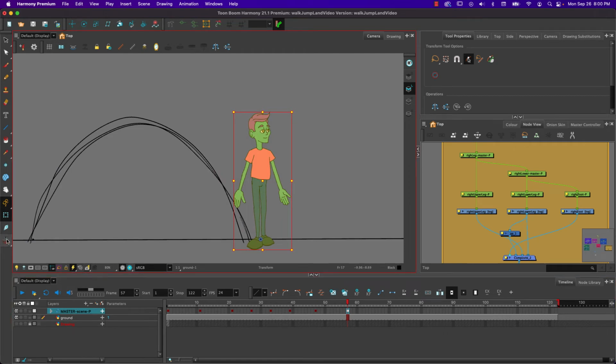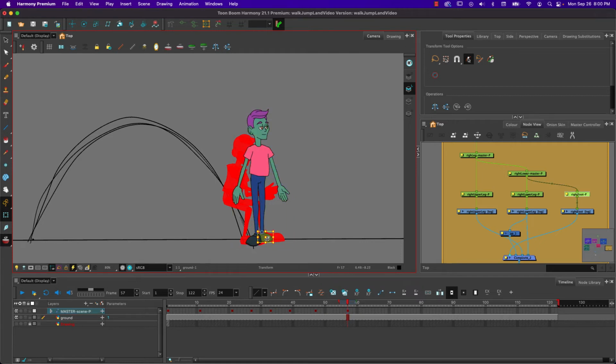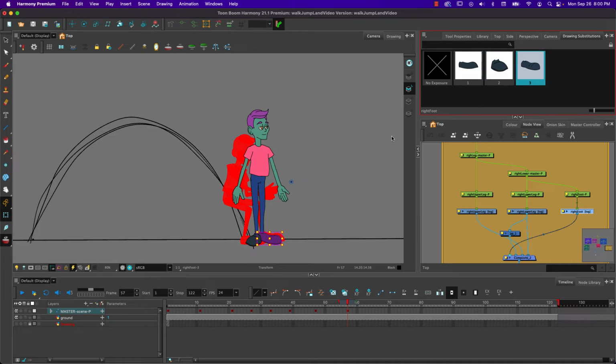What I need to do is turn on my onion skin to see where that landing was. Now, I probably won't keep the pose exact. I don't want it to be exactly the same. If nothing else, I want to switch out my feet, drawing substitutions. Let's go grab that foot there.